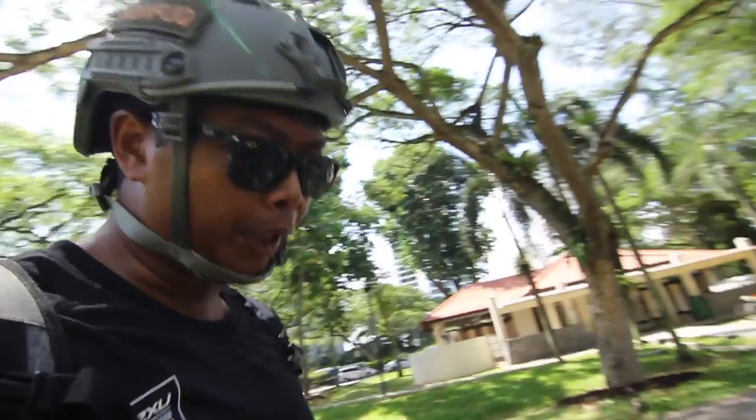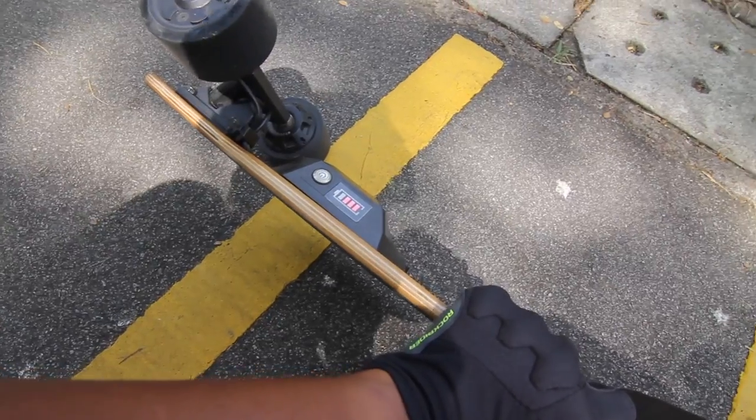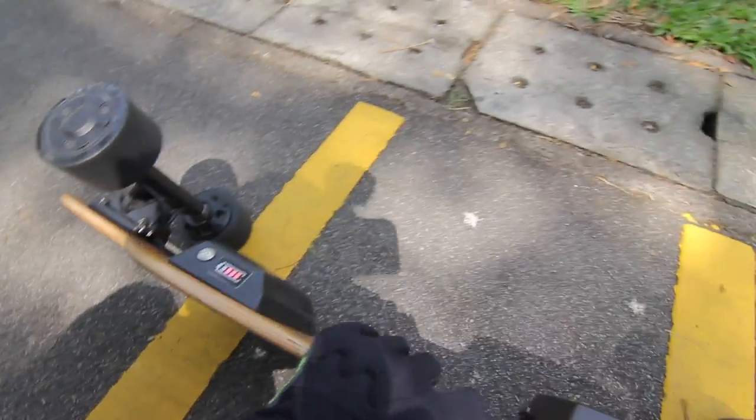I just reached car park B1. Time to U-turn. Battery level. Okay, I'm sure it's not 75% anymore. I think it should be around 50%. I'm really getting comfortable with the mid-speed setting. It's like full throttle all the way. I mean, it goes about 20 plus kilometers an hour. Legal limit is 25, by the way, so you're safe as long as you stick with the medium speed setting.